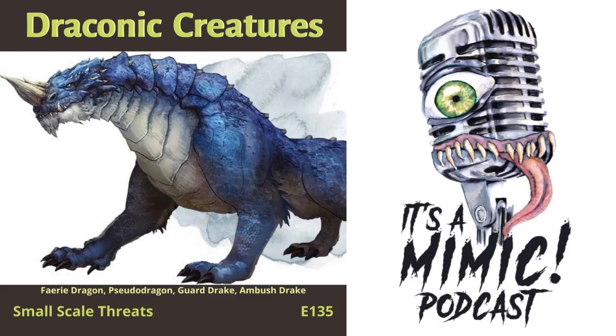When the Guard Drake attacks, it makes 2 attacks. One with its bite, one with its tail. They're both +5 to hit, 5-foot reach, and target 1 creature, but the bite does 1d8 +3, and the tail does 1d6 +3, piercing and bludgeoning respectively. The Ambush Drake only gets 1 bite attack and only does 1d6 +3 piercing. They are lesser threats.